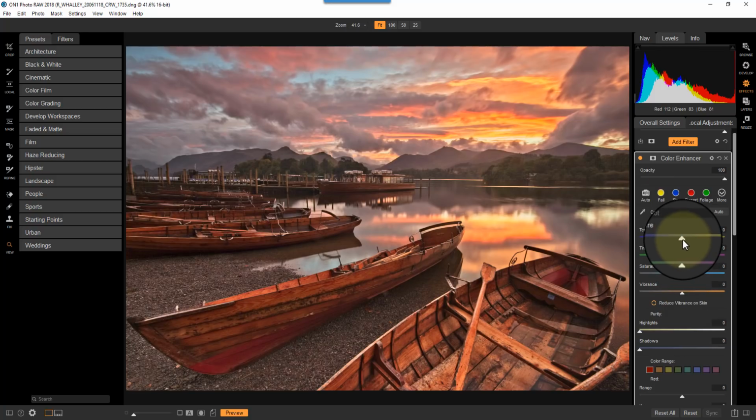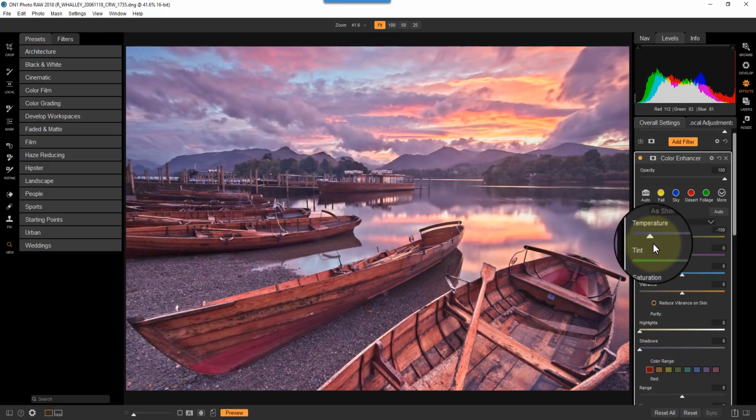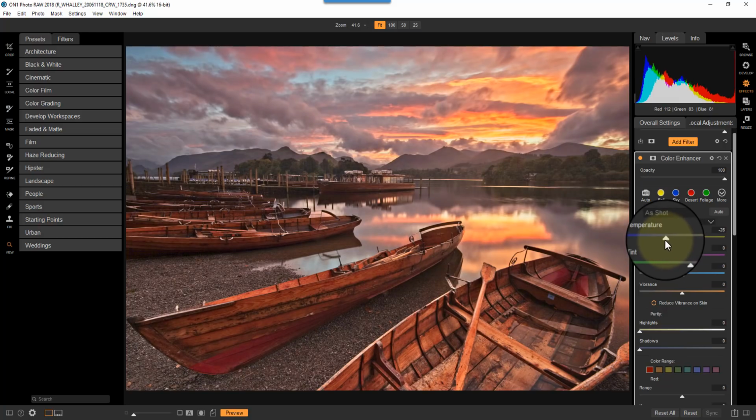And here I'm going to see if we can push the boats further over to the blue, or whether they need to go more to the orange in the scene. If we push over to the blue, we get a much more natural colour. We possibly need a little bit more pink in there, just a small amount, and reduce the colour temperature.